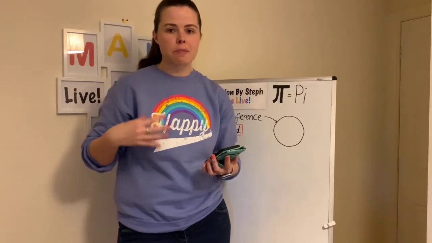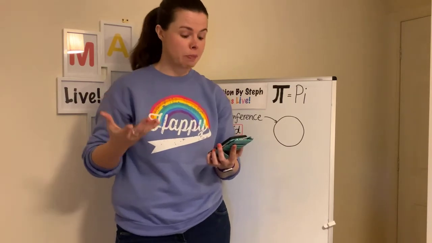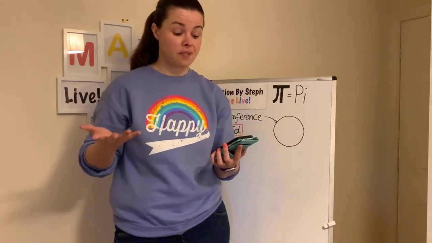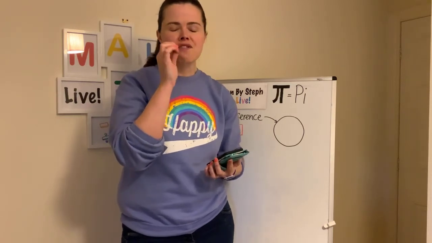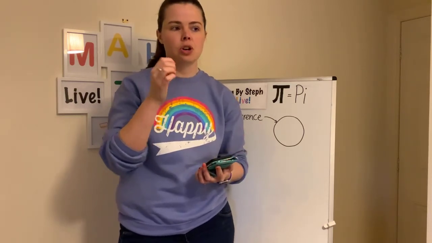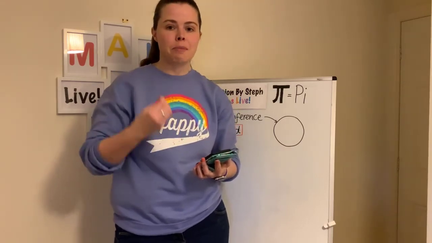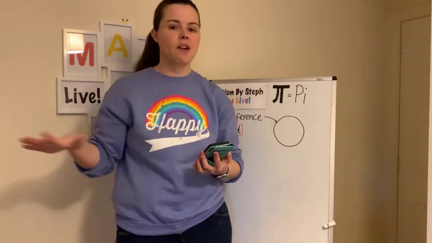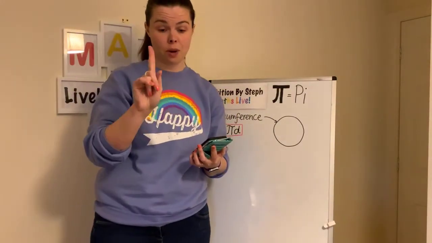So rather than mathematicians or even just students having to remember that pi is 3.14159265, rather than if you need something very, very specific to do with circles, whether it's in architecture or so on, you use the symbol pi. You press it, and you move on. So that's what pi stands for, and that's where it comes from.